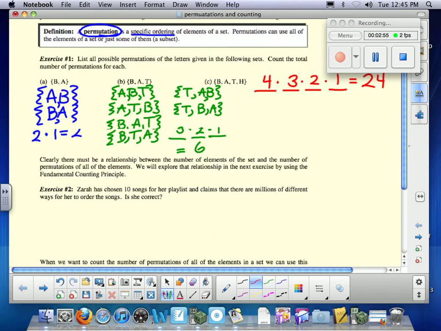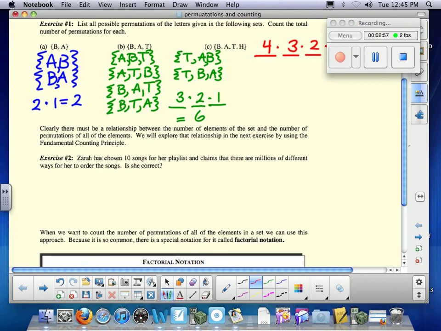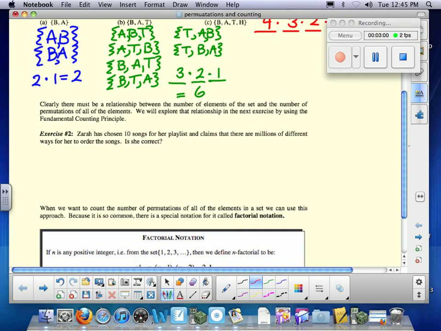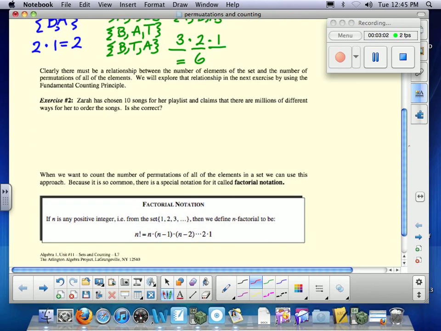What we're going to learn today is what I'm going to call a shortcut. And I'm going to jump right down here to the bottom of our notes. Our shortcut is called factorial. And the way factorial works is, and I'll use our last example of math, we had 4 letters to pick from. So that gave us 24 different permutations. The shortcut is to do something called 4 factorial. So it's a 4 with an exclamation point after it.